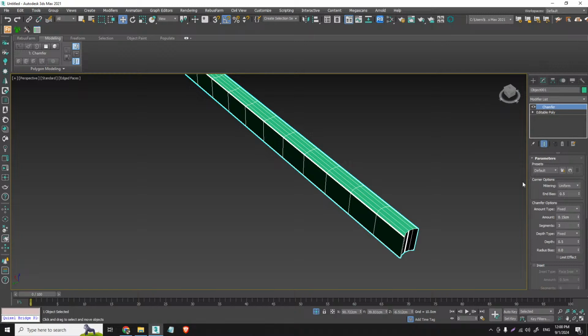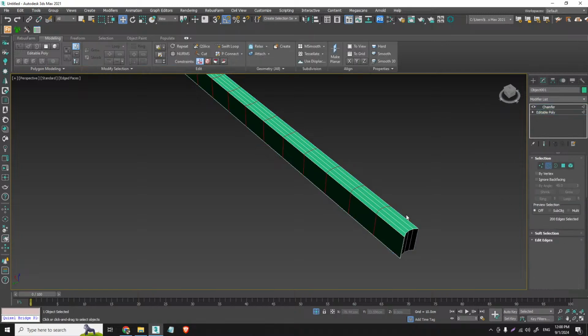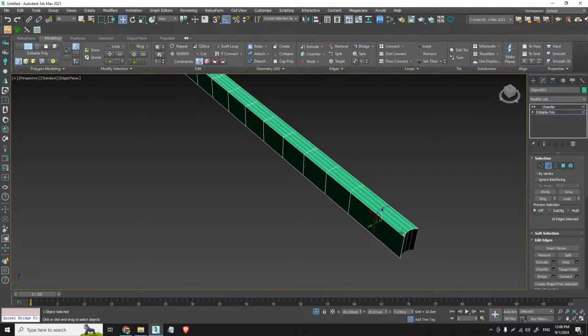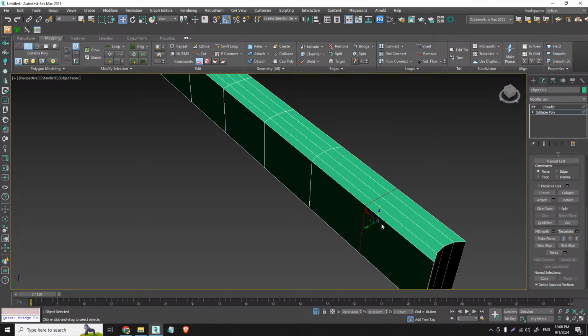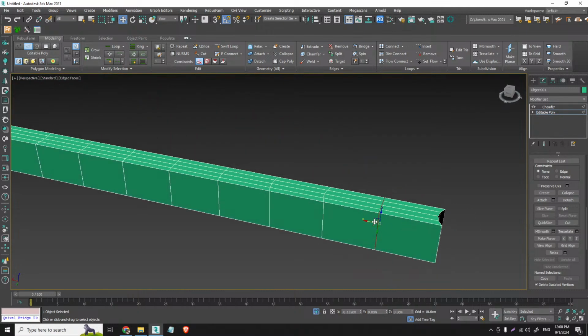So right here we got the chamfer, but let's go here and I will double click on that. And I will click on the make planar on the x-axis to make this go like that. I think we are supposed to put this somewhere near this. Let's remove this and let's also remove this.